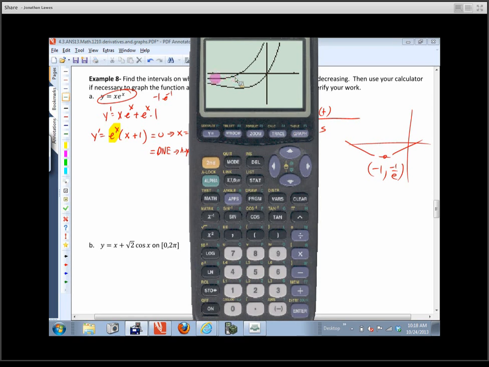Okay, notice the derivative is negative right here, so the original function is decreasing. It's 0 right here. So the original function has leveled off for just a second. Derivative is positive, so from here forward it's always increasing. So there's our negative derivative, our 0 for derivative, and our positive derivative. So this is kind of a graphical representation of what our sign line showed us. Any questions there?